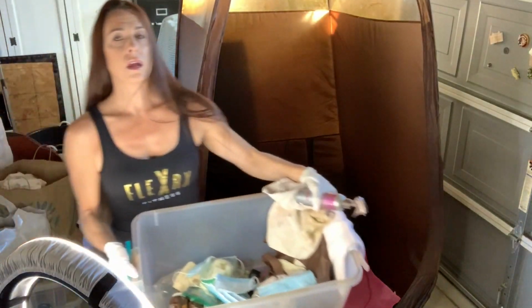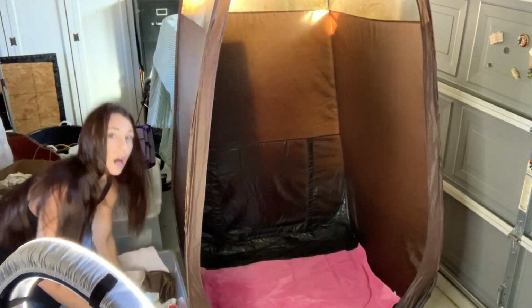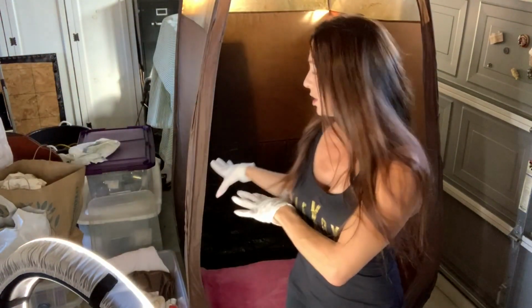Okay, so this pH balancing spray is pretty awesome by Norvell. I really like it. I spray it on right before we spray tan, and it can even be just a little bit damp. It doesn't have to dry completely, and you can just start spraying over it. So it really helps your tan come out smoother, and sometimes there's splotches, and it helps smooth all of that out. Pretty much just have a big bin of all of my supplies because it gets messy. The tan tends to get all over the place, so I just keep everything in the bin.